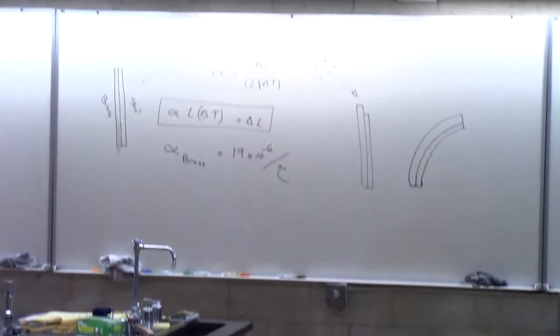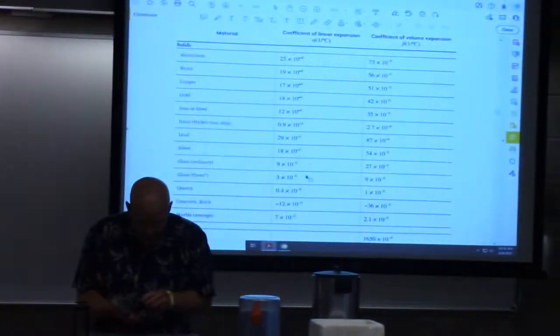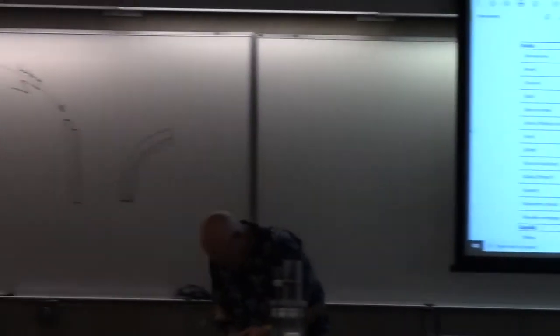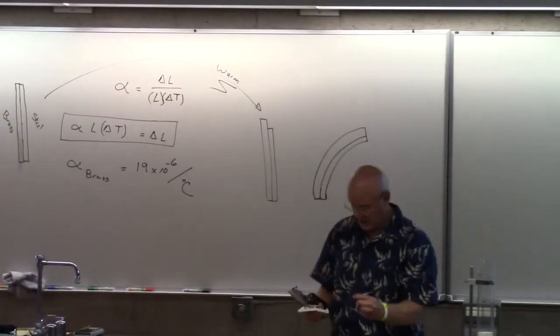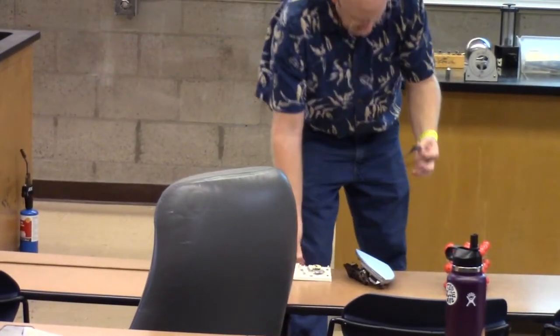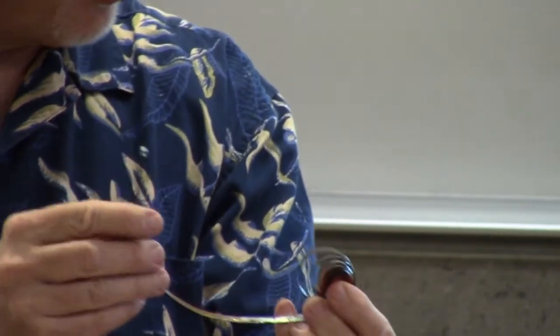In fact, it's why I brought some of these crazy things out here. Maybe a little bit of old school technology, but we have a bimetal strip that's kind of wrapped up in a coil here. And when you warm this, it will begin to unwind a little bit because it gets longer. Or when you cool it down, it'll tighten up.